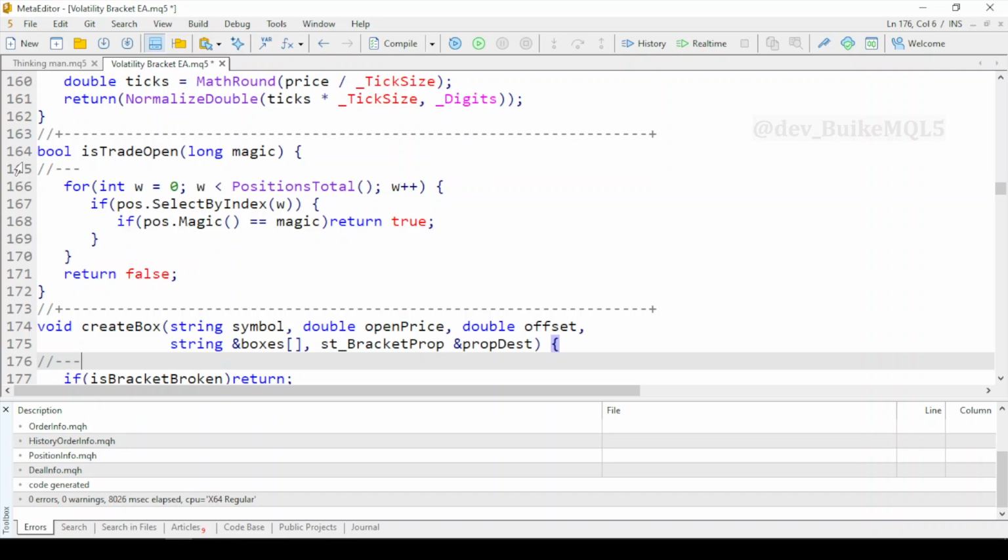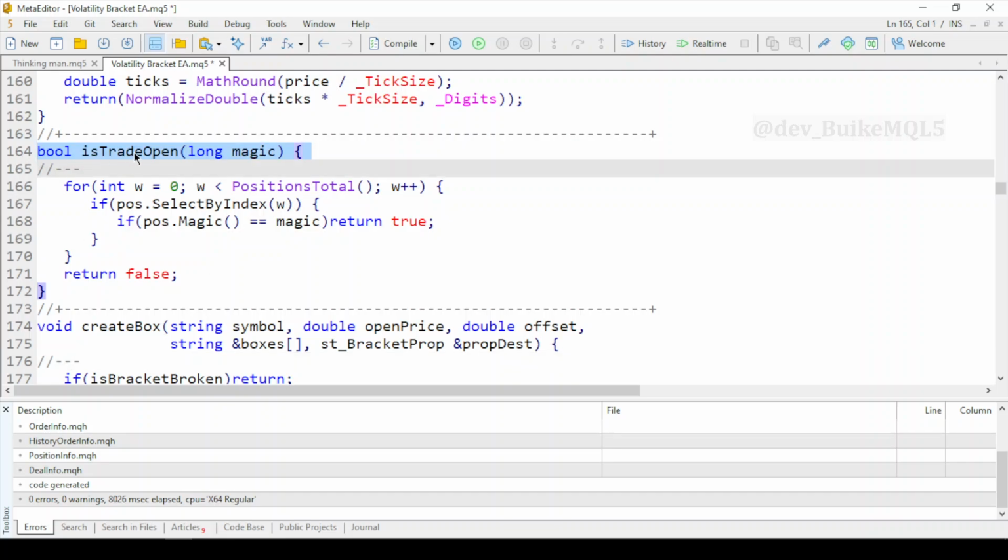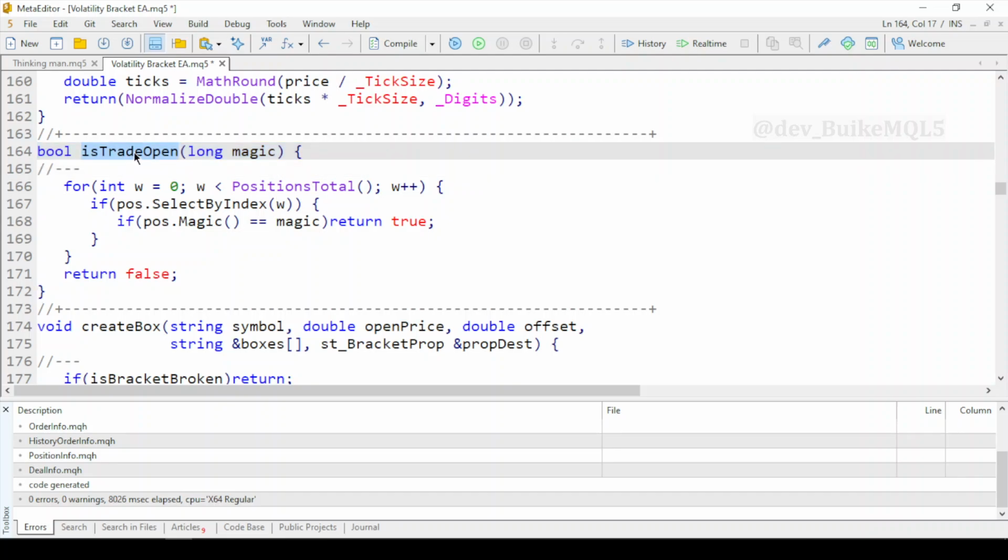And on line 164, we have is trade open. As the name implies, this function helps us to detect if there is any open position. This function will help us to avoid trading or projecting brackets when there is an open trade. As the strategy implies, we don't want any drawing, any projection, any brackets or trading when there is an open position.